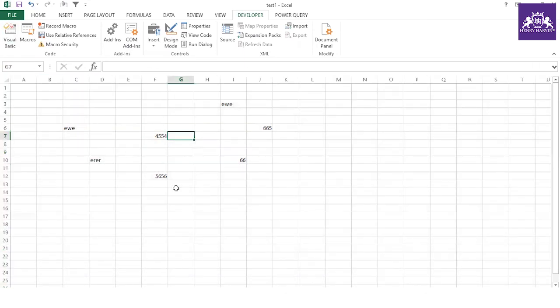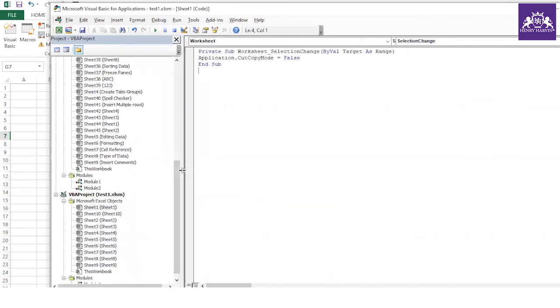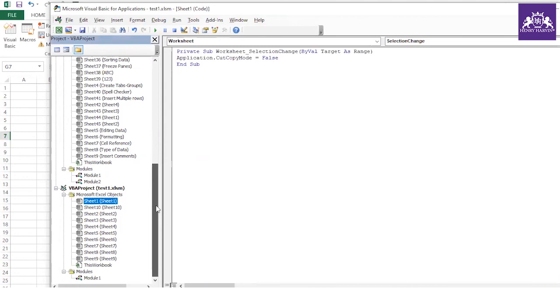And let me tell you the shortcut. If you come on any workbook, you just have to do Alt F11. Alt F11 is the shortcut to go to the Visual Basic editor. So only one line of syntax you have to write. So you are on sheet 1, which you want, somebody should not copy. You go to sheet 1, click this, and let me remove everything. And this is the line of syntax you have to write. Once you come on sheet 1, you have to click this drop down, select worksheet. By default, selection change will come. So here inside that, before end sub, you have to write this line of code.